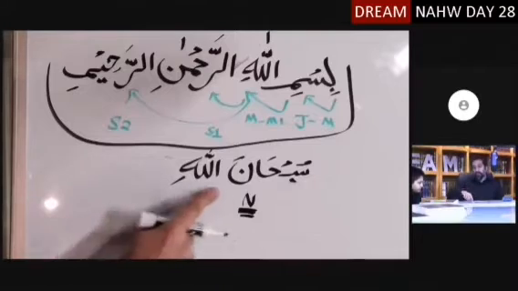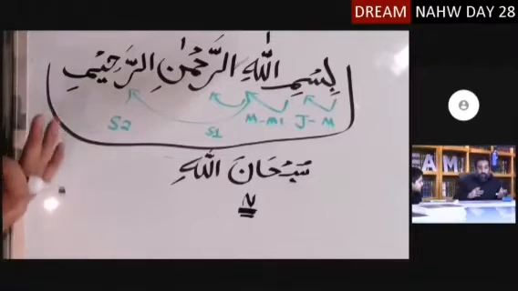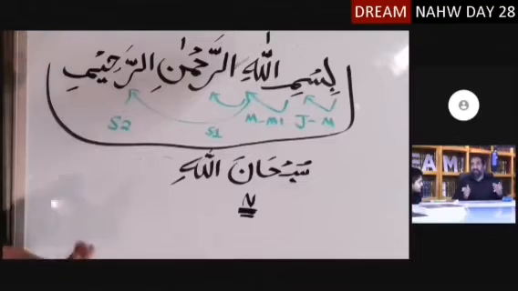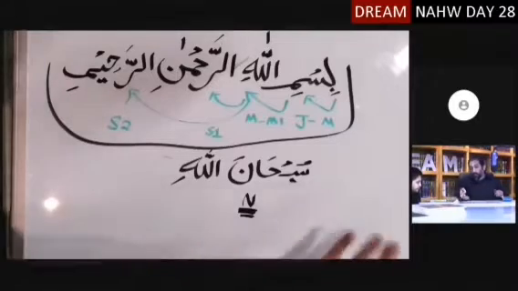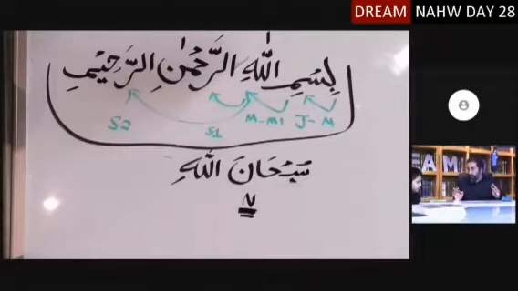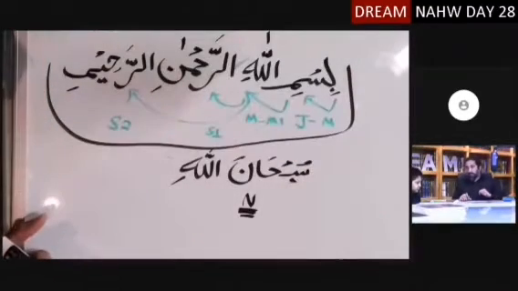Now, this is all we said, we didn't add anything. This is definitely not a jumla ismiya, because if it was, we should look for a mubtada, and when you look for a mubtada, you should look for something rafa. Well, it's not here. So it's not a jumla ismiya. And there's no fi'l, so we don't know if it's a jumla fi'liya. So here, we couldn't find something to connect it to in Bismillah ar-Rahman ar-Rahim, and here we couldn't find something to connect it to.